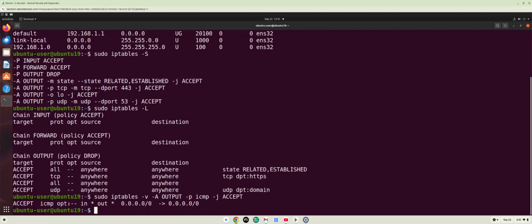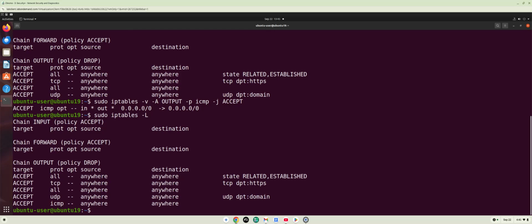All right, so it's letting us know that this is now a new rule. We can also check that by going in our history, going to sudo iptables -L. Let's see if it's there. All right, so you can see here at the bottom that the new rule has been set. So let's test this out.